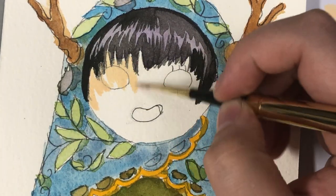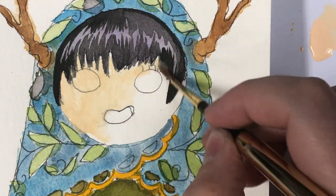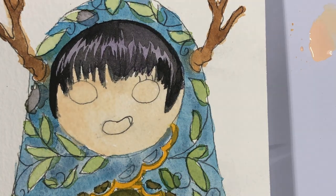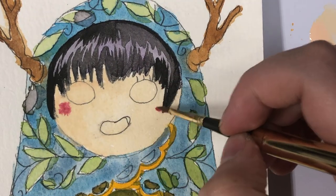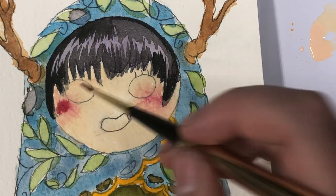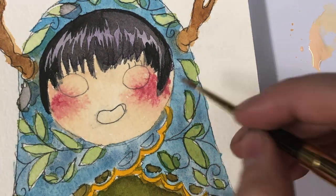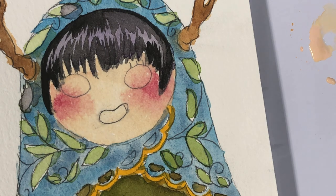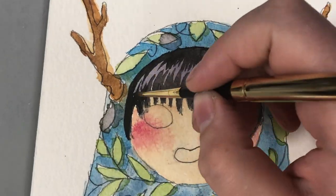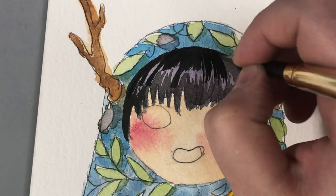Here I'm mixing on my side palette, trying to work out a skin tone. Skin tones are kind of one of those weird places for me — I'm not always sure if I'm picking a dark enough or light enough one. I decided to go for more of a Caucasian skin tone; I think it came out reasonably well. When it was layered with the red for the blushy cheeks I wanted to achieve, the pigments blended nicely into each other.